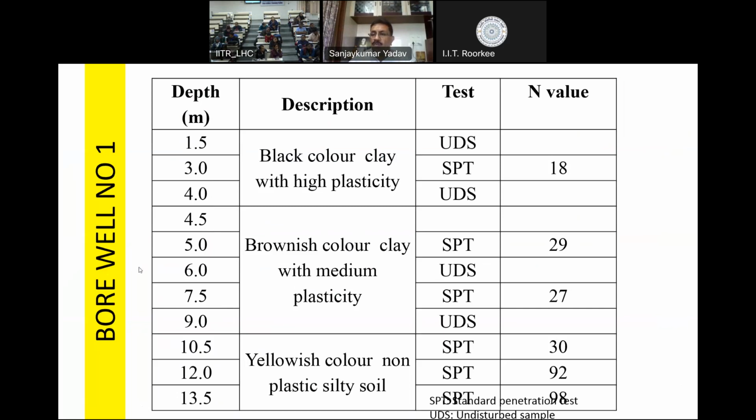That is the bore test. That is borewell number 1, the test which has been carried out, and the data has been collected from this. This helped to fix: number 1, yes, it is possible to construct a pond in SVNID campus. Number 2, depth can be taken as 3 to 4 meter. Number 3, the depth of recharge shaft can be kept between 7.5 to 9 meters.